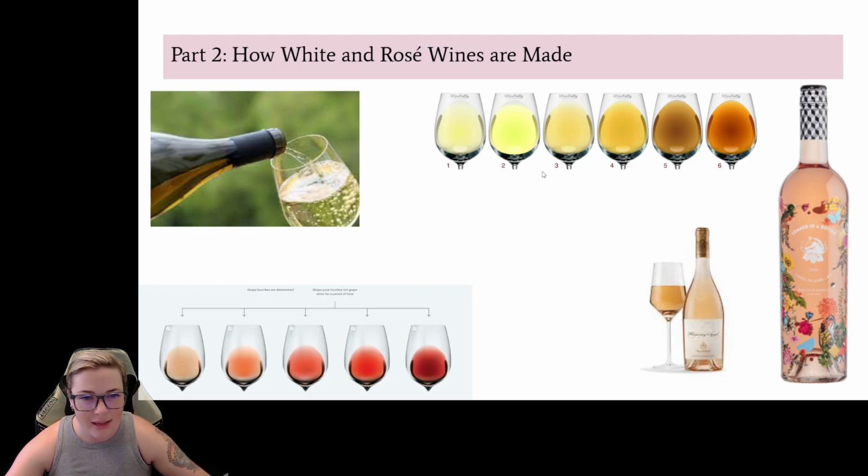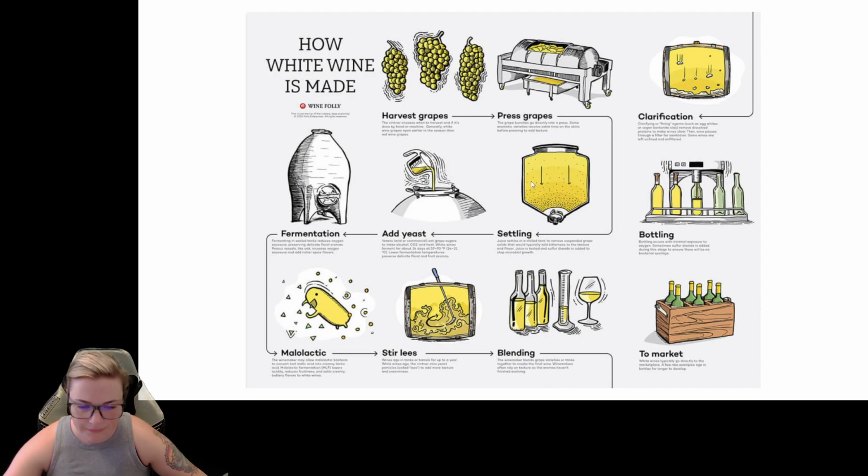Not as many steps as red wine making in this one, but hopefully it'll be straightforward and will make sense to you, right? So whites and rosés are really fun wines to make because it's a faster turnaround than reds. You can make a white wine and bottle it and sell it within the same year that it's harvested, ideally. We don't always do that because of inventory control or wine club release requirements, but it just depends, again, what winery you're working with. But ultimately a much faster turnaround than red wines.